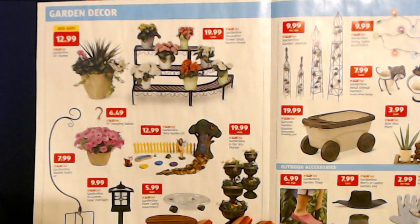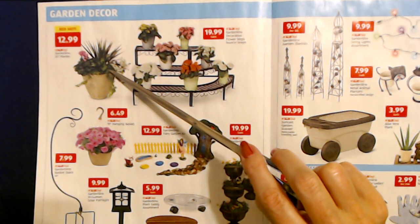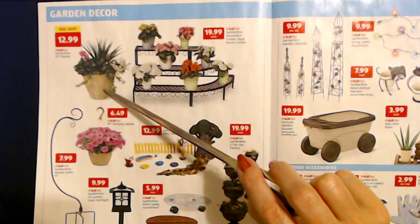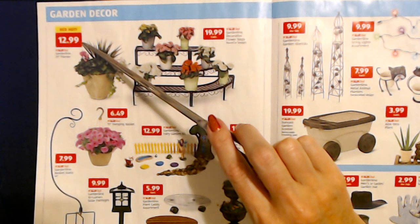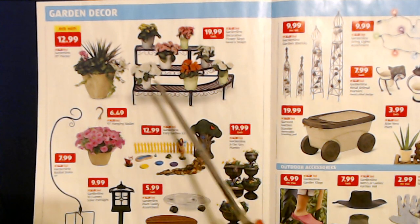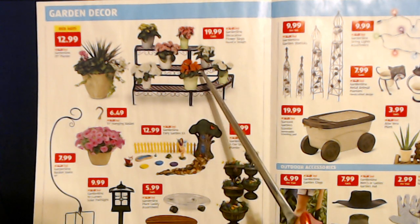Here we open it up. On this side you're going to find the planter we saw in the picture with the first outdoor patio set. This is the Garden Line 20-inch planter - that is only $12.99, but that's a pretty good-sized planter. It's listed as a red hot deal under Garden Decor. I thought this was really cool. I'm tempted to go get a couple of these myself. My grandmother loved these - she had several, and she could grow anything. She had such a green thumb and could grow the most beautiful things.